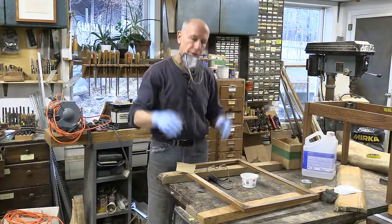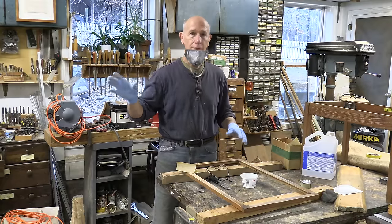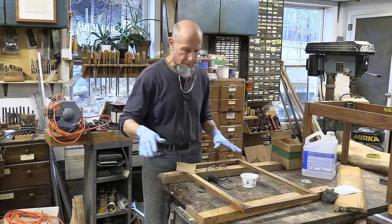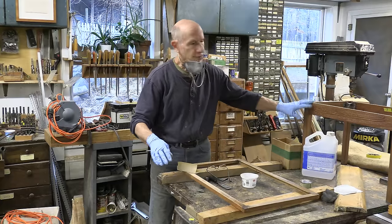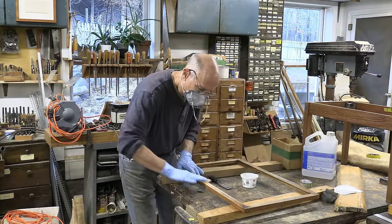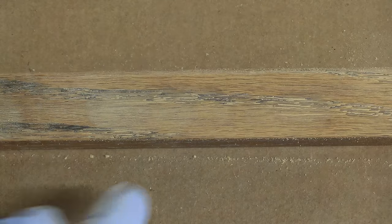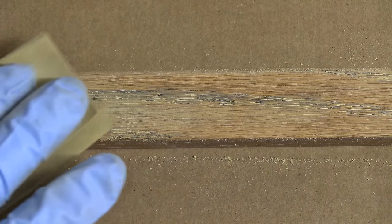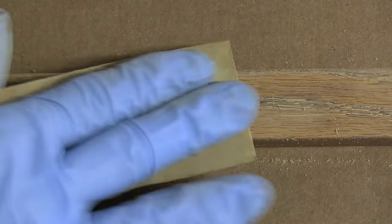I just don't want to sand this frame so that it looks like new. I had to sand that top, you know, obviously, because it was so badly damaged. I'm hoping to retain some of the character. I want this frame to still match the base. Slowly but surely, the whiteness is going away, and it looks like the color is good underneath of it.